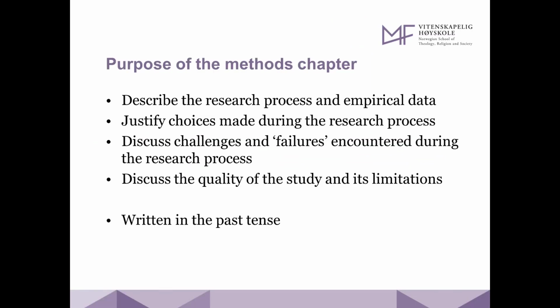In order to write a good method chapter, it's important to know a little bit about what the purpose of a method chapter is. A method chapter should describe the research process and the empirical data. So what kind of data have you collected? What kind of research methods have you used? If you've been interviewing people, who have you been interviewing? How many interviews? How did you recruit and sample these interviewees? If you've observed, how did you select observation as a method? Where did you observe? How did you observe, etc.